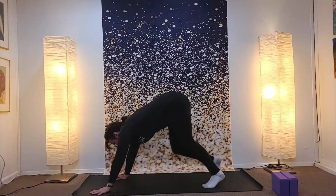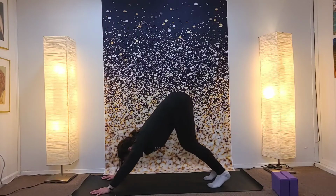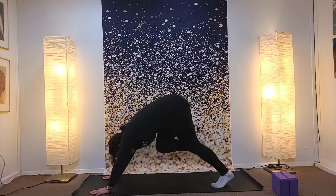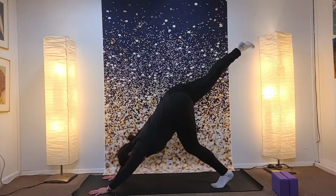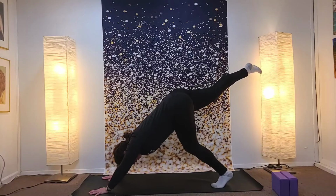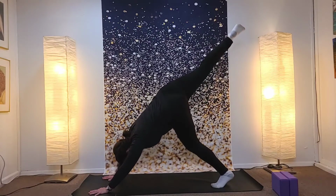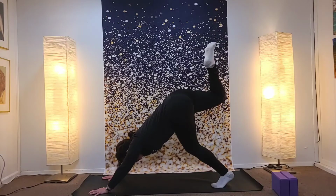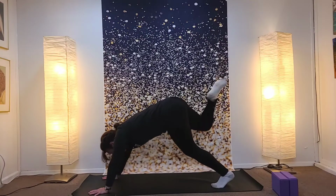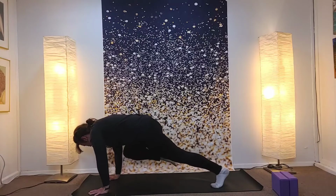From this downward dog position, I'm going to just move forward just a little bit. We're going to slowly come up and kick our right heel up to the sky. So three-legged dog here. Make sure to keep your hips level towards the earth, not lifting up to the side. And then we're going to slowly bring our torso forward, bending our right knee and bringing that right knee to your right elbow.